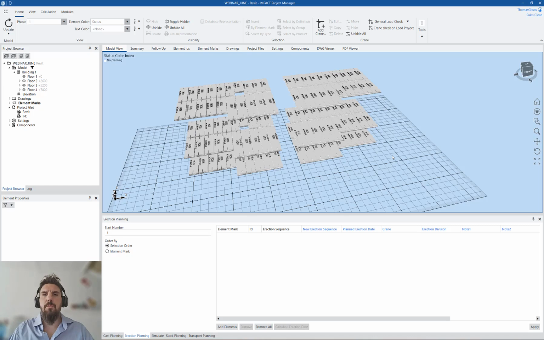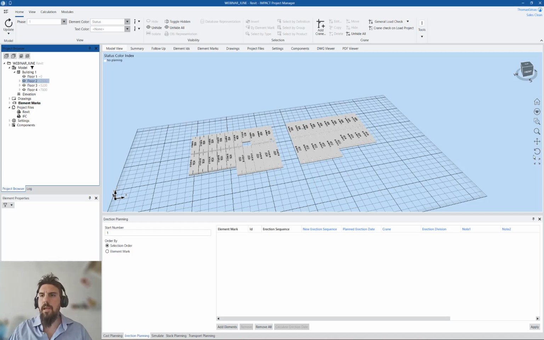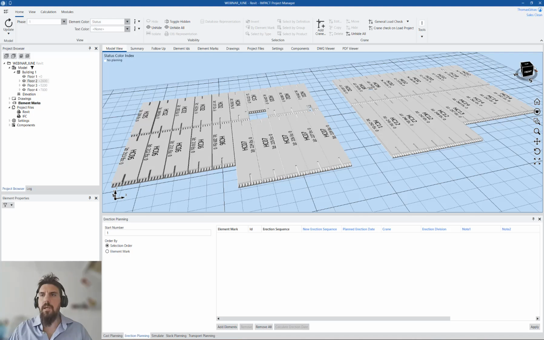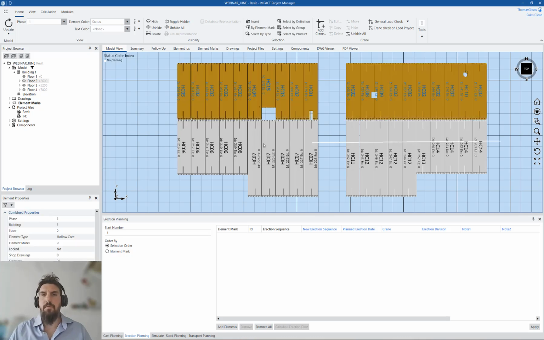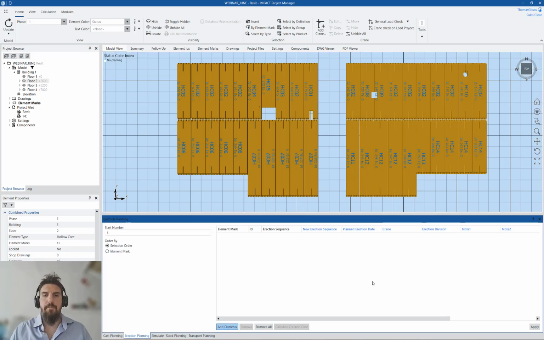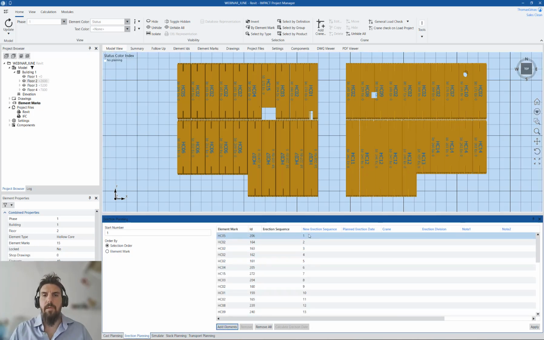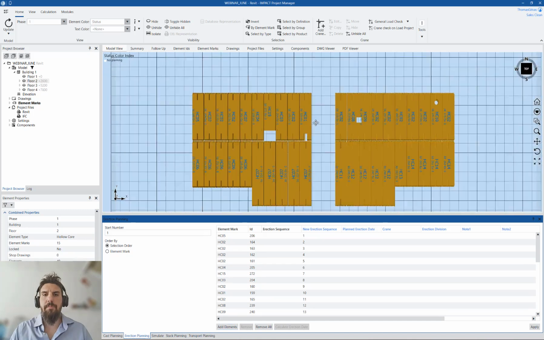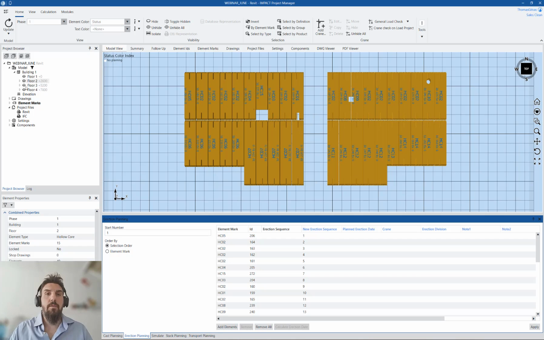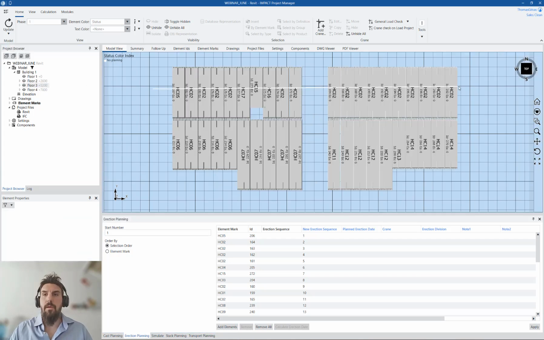So what I'm going to do is, first, having a floor, I will just set the erection sequence. Setting the erection sequence is something I find very important because it will help everybody adjust their information in the project planning. I will select my slabs in a specific way and then add them here. I will say add elements, and then every slab will get a new erection sequence. The erection sequence is also represented here in the model view, and it is very important to see. I will do this for all of my floors.